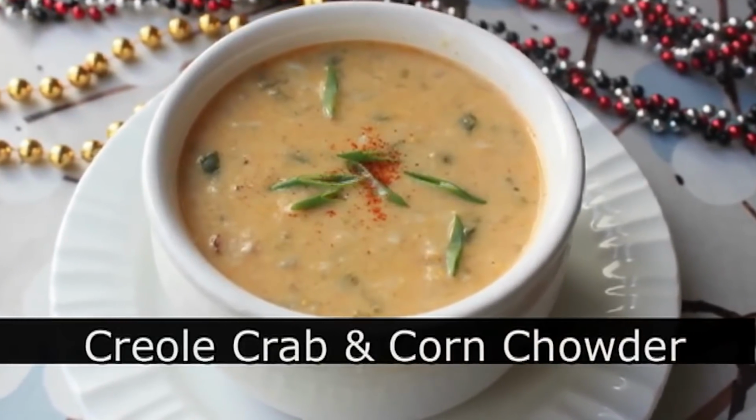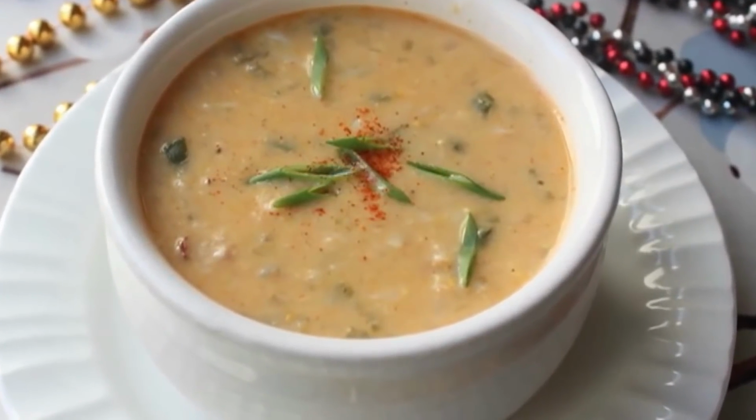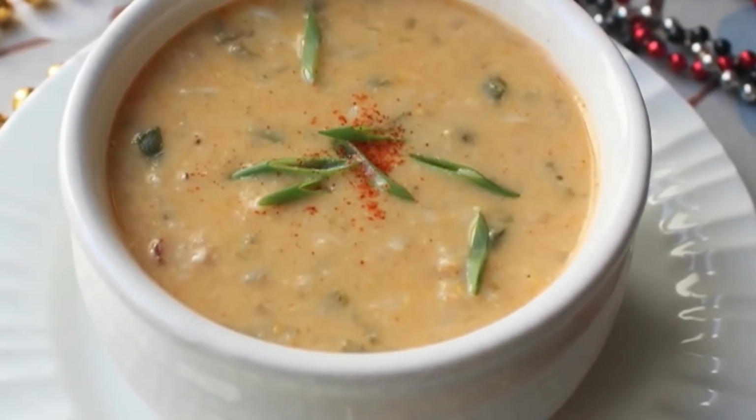Creole crab and corn chowder. That's right, Mardi Gras is just around the corner, so I thought to help celebrate, why don't I do some kind of New Orleans inspired soup? Now, of course, I have no idea if they eat anything like this in New Orleans, but it does use ingredients they seem to enjoy.